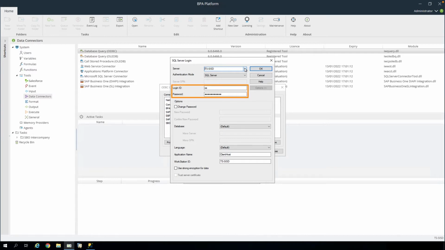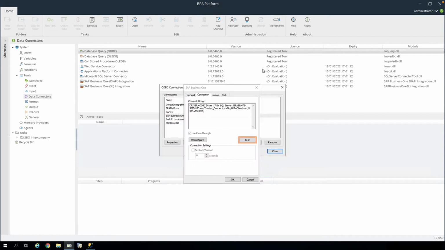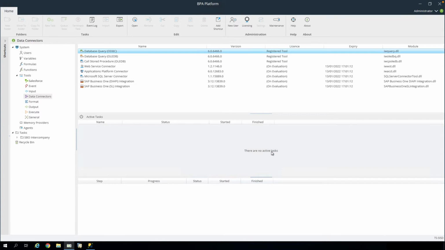Then enter your login credentials. In the Options pane, in the Database drop-down, ensure the default value is selected. It is important not to specify your own database in this instance. Click OK, then click Test. If successful, we can then close the remaining dialog boxes.